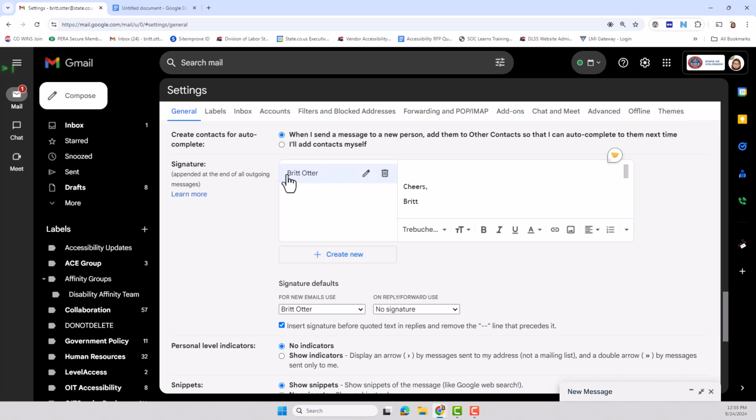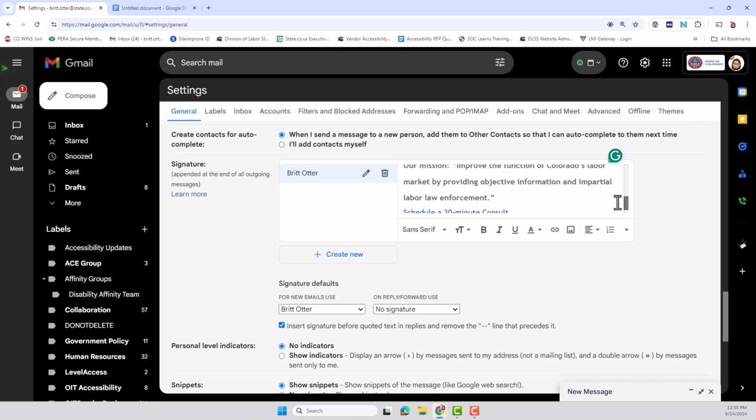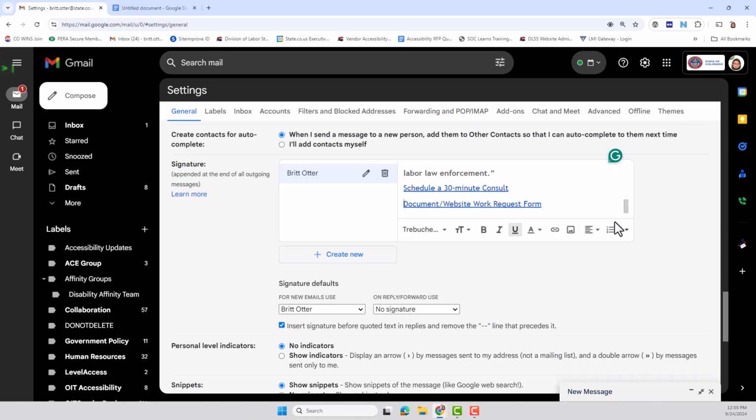Now in my current signature, which is called Britt Otter, I'm going to select all of my current signature and delete it. And I'm going to paste that signature that I had copied from that Google document. Now I'm going to review the signature and make sure it all copied in, which it has. Well done.